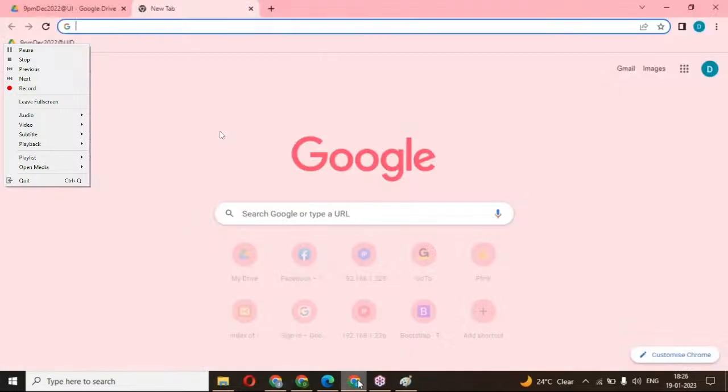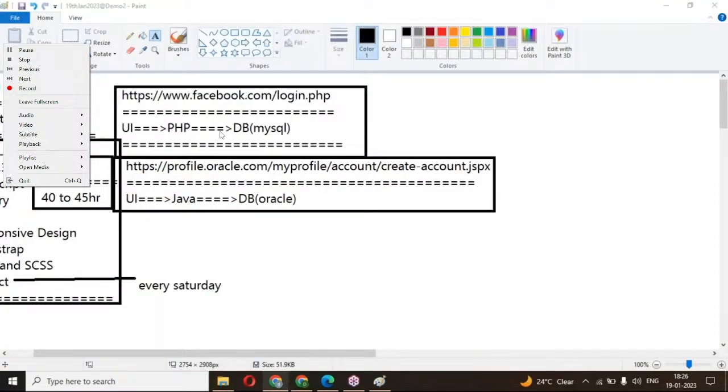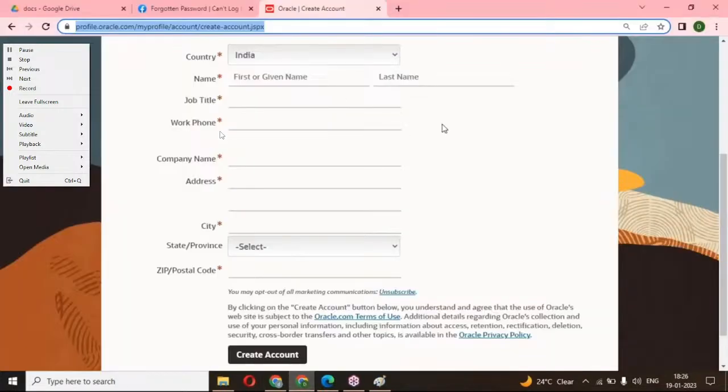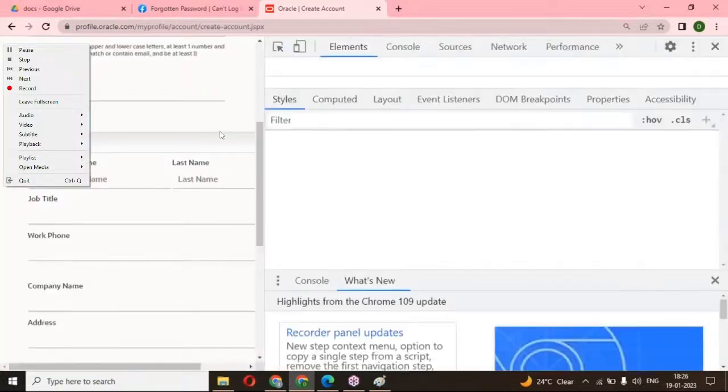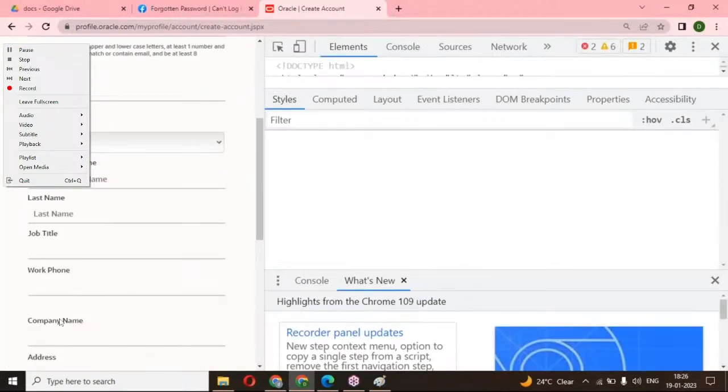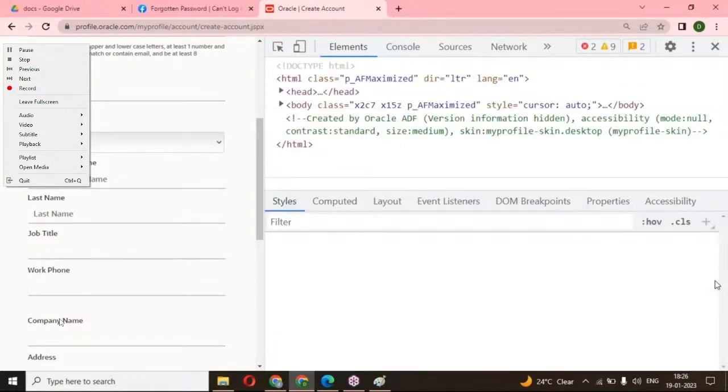See here, Facebook is one web page, or the Oracle create account page. If you right click and inspect element on the application, you can see the application code.